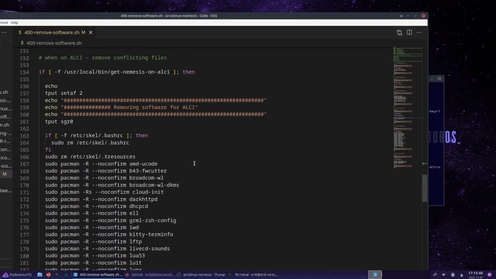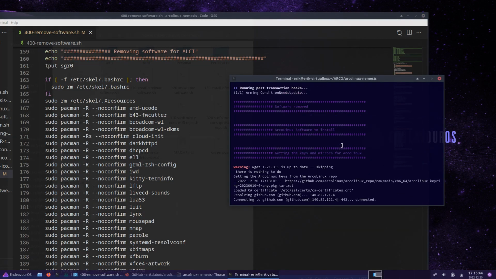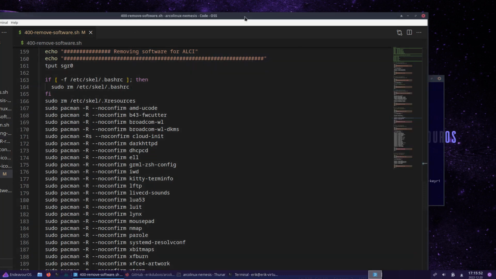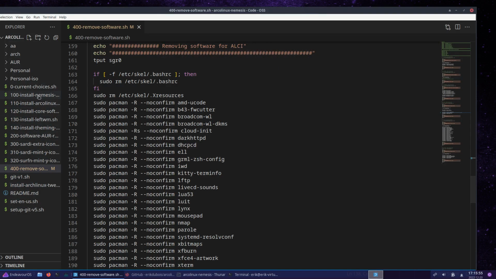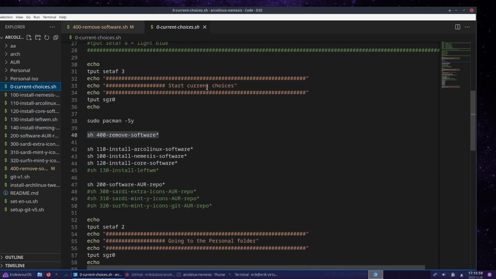So the question is, we should keep track where we are. Software removed, ArcoLinux software to install, getting the keys and the mirrors for ArcoLinux. That means he's already a bit further. He's left software current choices. He's going to go to 110.